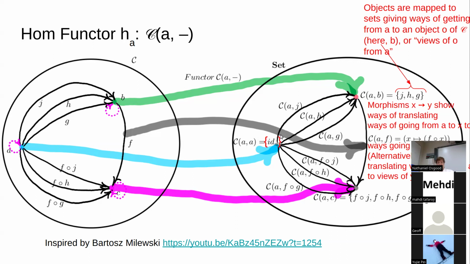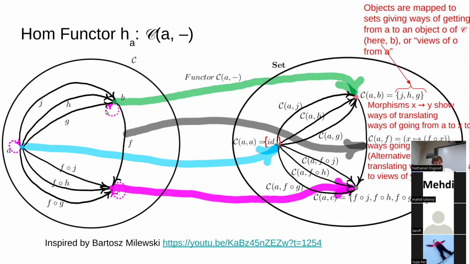It's identity alone. And it's going to post-compose it with this, okay? This is a morphism. So it's going to post-compose it with J in C and get back a result, J.